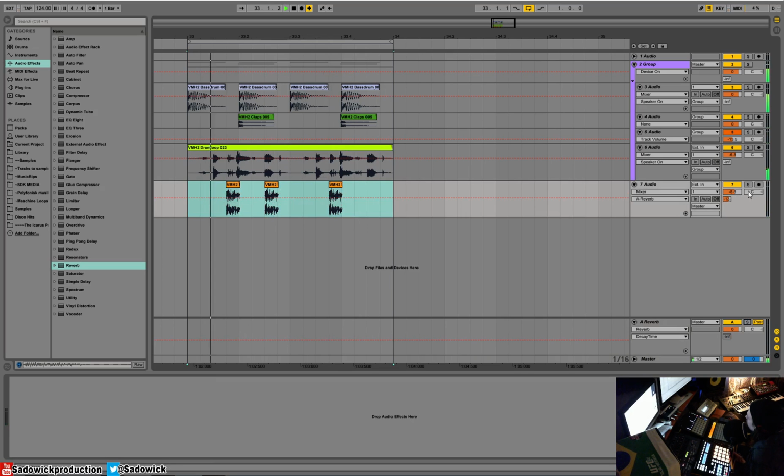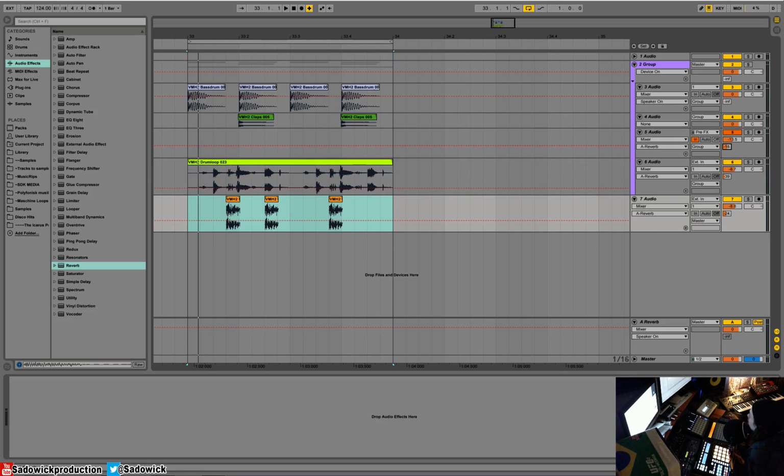We'll unsolo. And it's a very subtle way of adding reverb overall to certain elements, and it saves on CPU usage too. So we can have a reverb just for our New York compressed clap here.